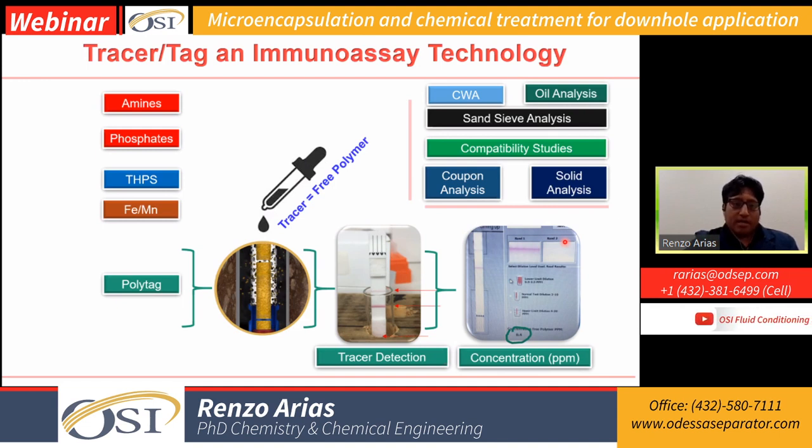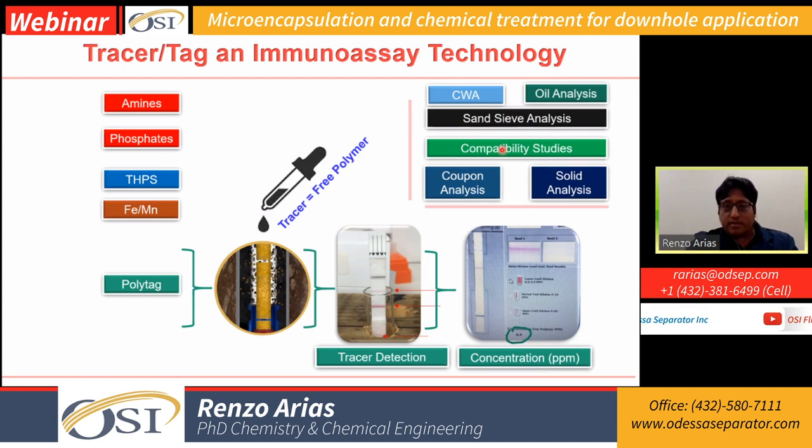Normally we ask our customers that, in order to give you a good recommendation, we need specific information from you. Normally we will ask you for a complete water analysis, or we can do it here in the lab. So we want to detect the potential scale or corrosion issues that you have in your well. Sometimes we will do some oil analysis to determine the concentration of paraffin or asphaltenes, if that's the case. Sometimes you have been having some failure with solids that are associated with sand, then we do some sand analysis. And normally in this analysis, we can detect if you have scale and corrosion problems, because the sand most of the time is associated with these problems.